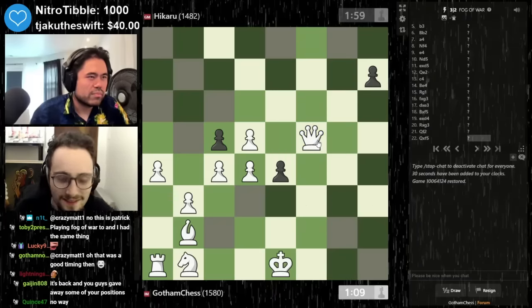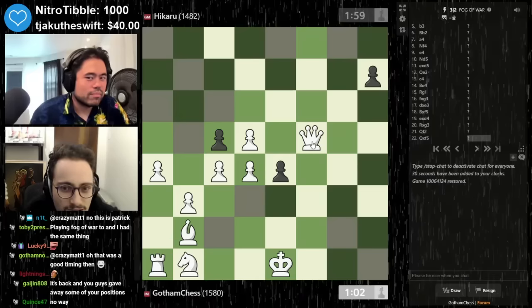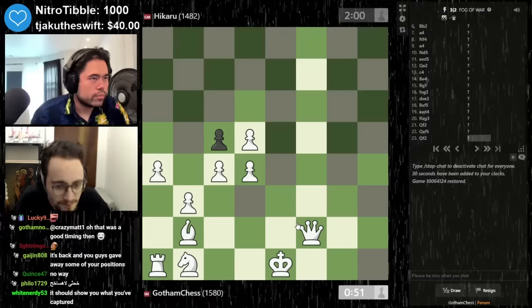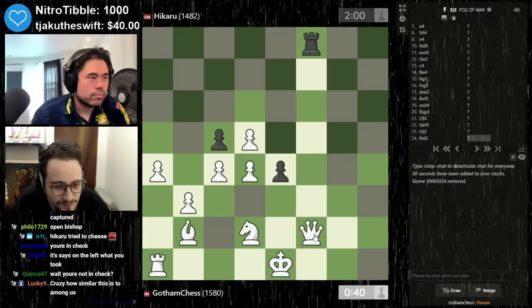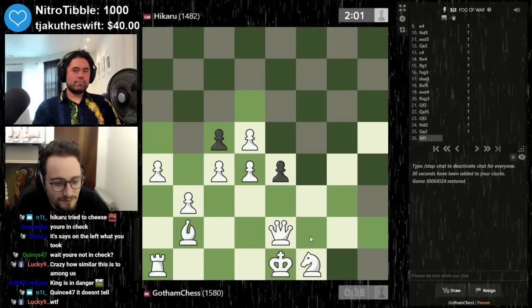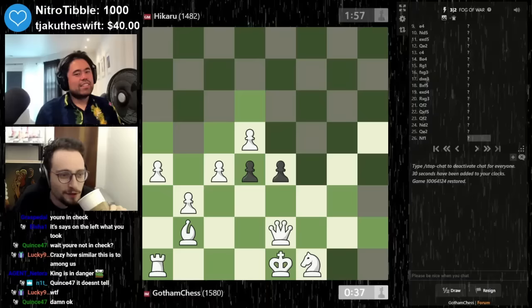This is tense. How many pieces do you have left? A queen, a rook? Do you have a knight left? Or a dark squared bishop? No, I took the dark squared bishop. Don't take it. We'll take it. It's covered. Okay, you could take that. That you could take.